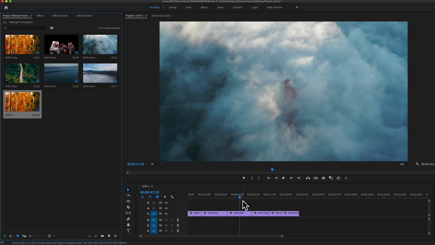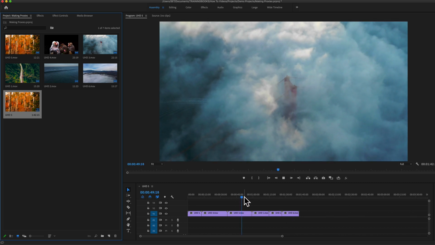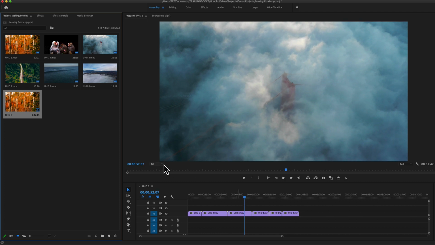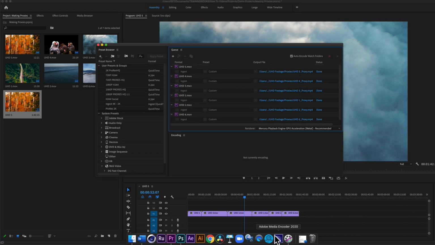So if you're playing back your timeline in Premiere, it will pause at media encoder. When you stop your playback, if you're just navigating and moving things around, it will continue. So it's sharing the processor and the computer's hardware. When the proxy creation has completed, you won't get any particular warning. It's just that you'll be aware that media encoder is finished.